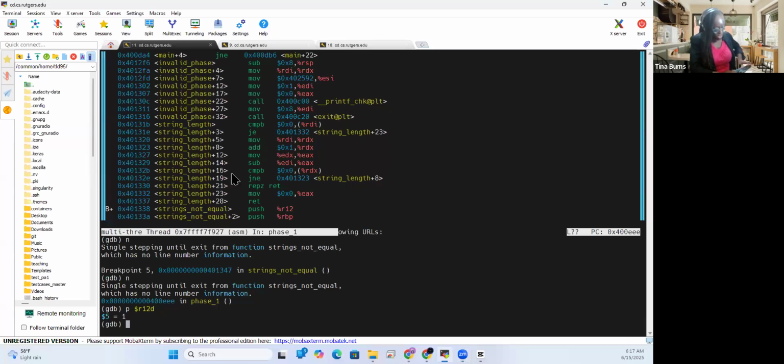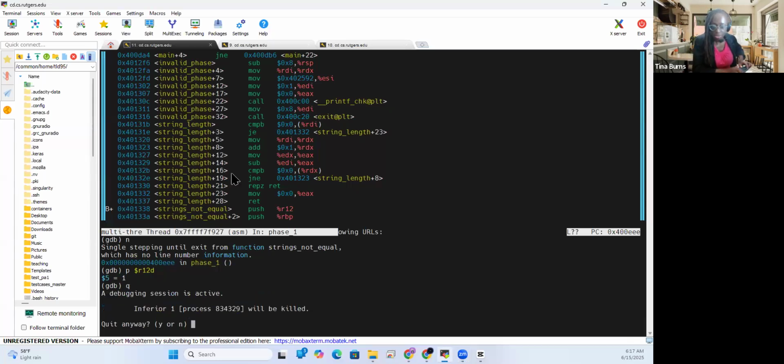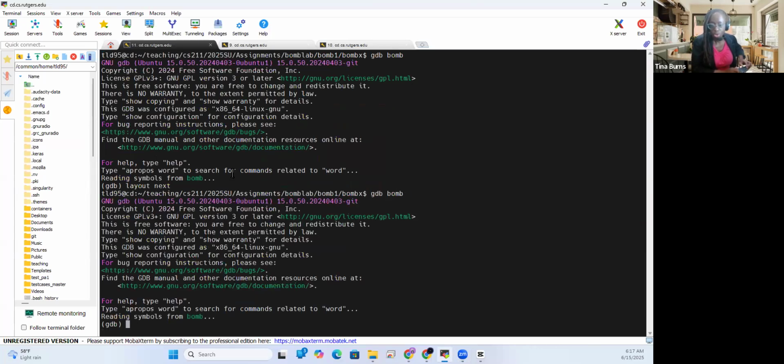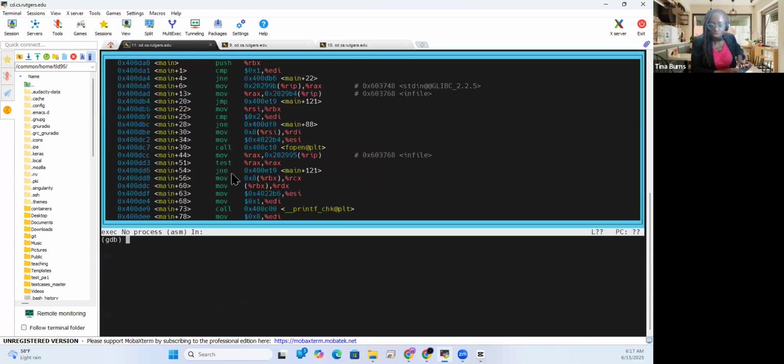I'm actually going to exit out of this and I want to start over from where we were because I don't think I set that up to where I want it to be. So we'll go back to setting the breakpoint up at phase 1.